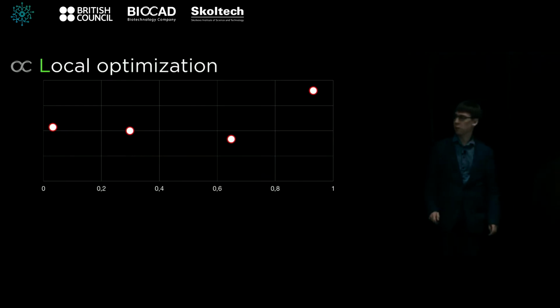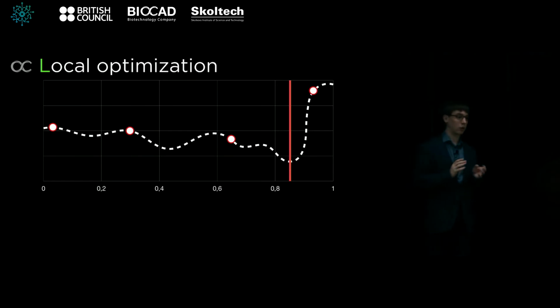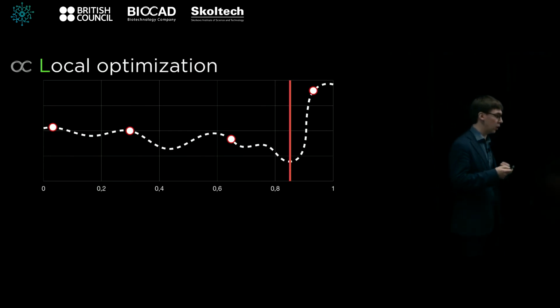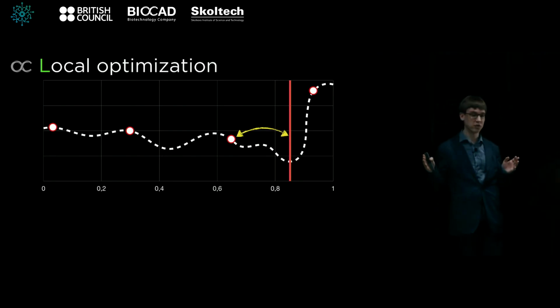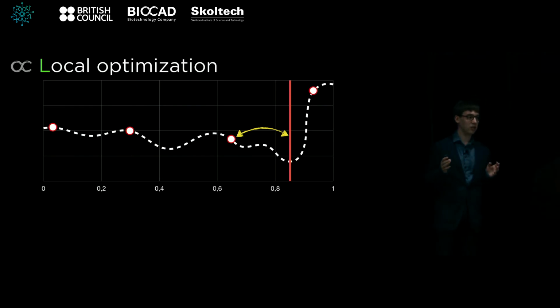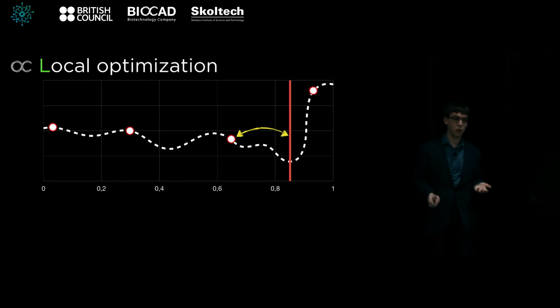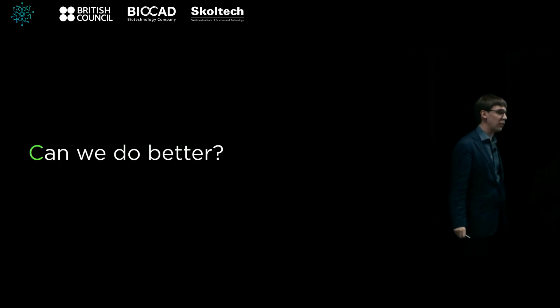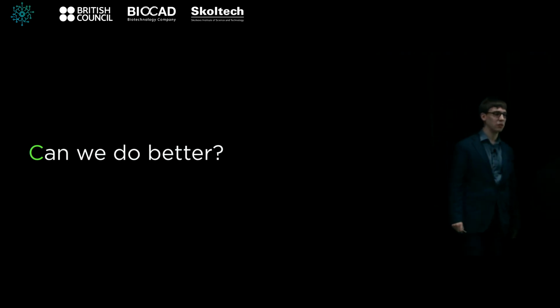But what if the best molecules lie in some other chemical space, not in the place where we have searched by our random library screening? Our local optimization cannot perform such a huge step, so we will never find these best molecules by this method. And the question is, can we do better, and can we find these molecules? Medicinal chemists will tell you that you should work with some chemotypes and search something nearby the molecules you have.